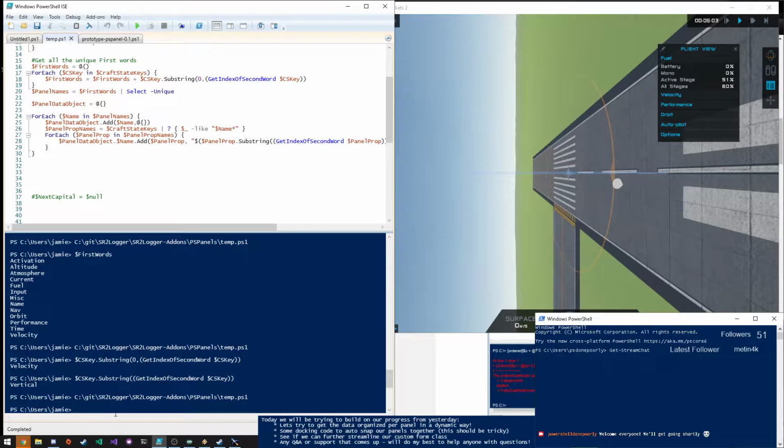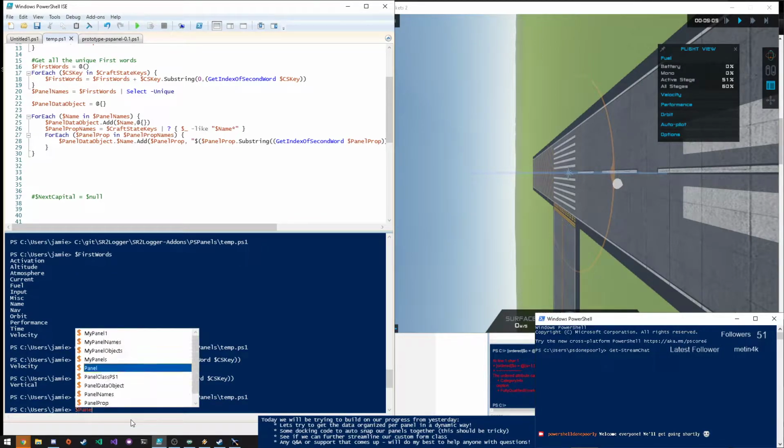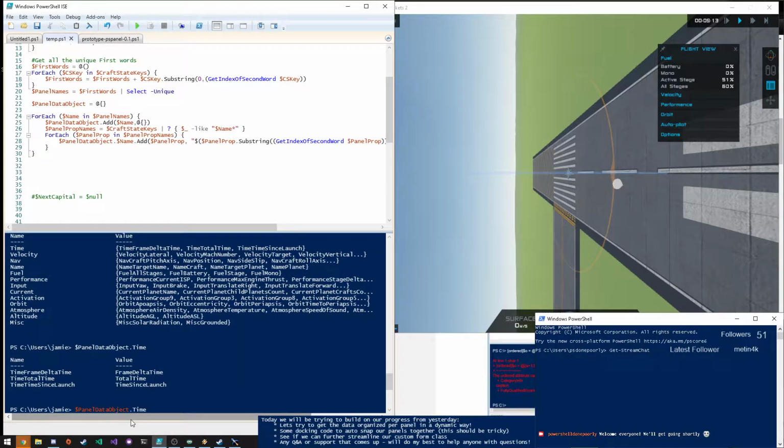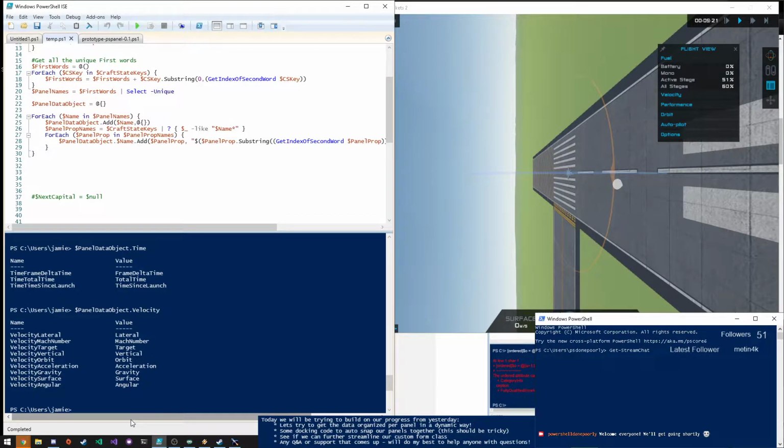All right, so now panel data object should kind of be nice and structured. Beautiful. Dot time. Huh. That's beautiful. Oh, look at that. Excellent.